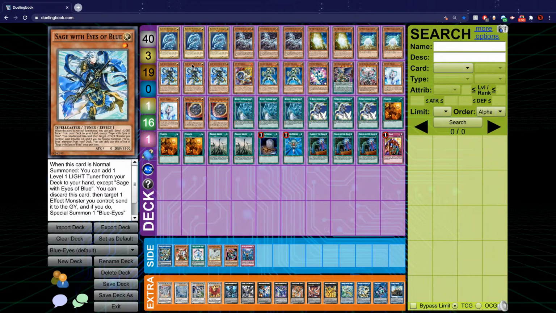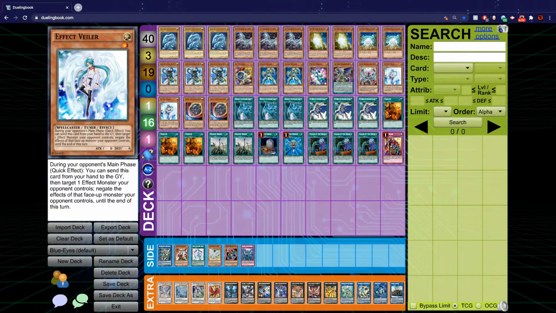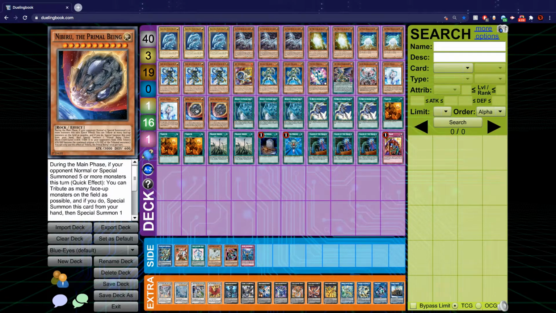This is a going second deck, so you want to have access to cards like this that can completely end your opponent's turn. Veiler is good because you can Veiler your opponent's Halki Firebacks, and sometimes that can just end their turn right there. And Nibiru is obviously the rock, so, you know, free win the moment you drop it.